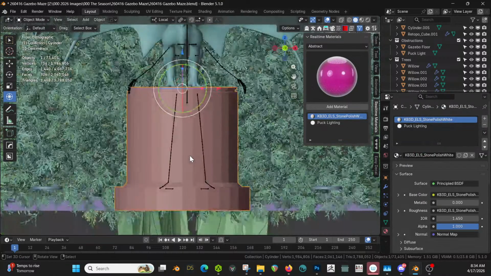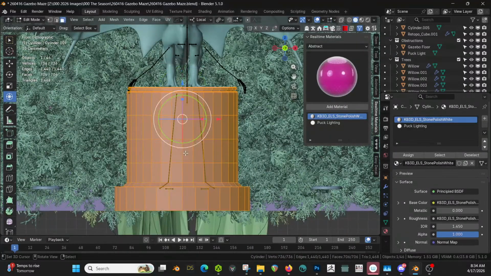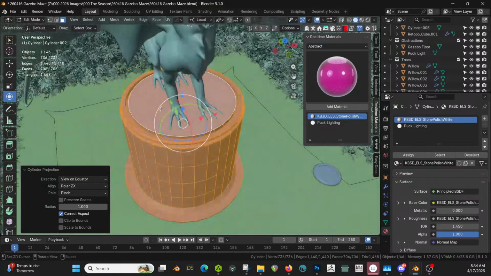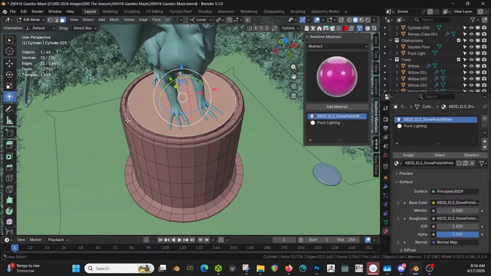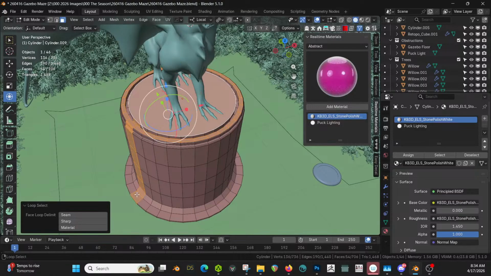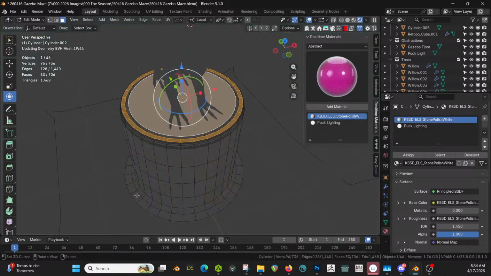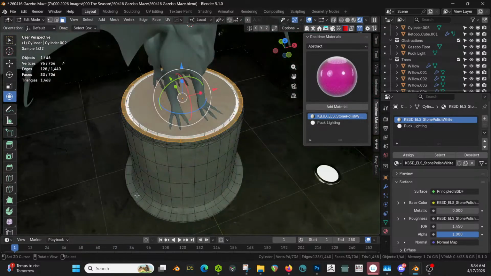Okay. 1, tab A, U, cylinder projection, and this, and this. Let's see. I think it looks weird. Probably. Let's see. It's hard to tell. Yeah, I think it's fine.